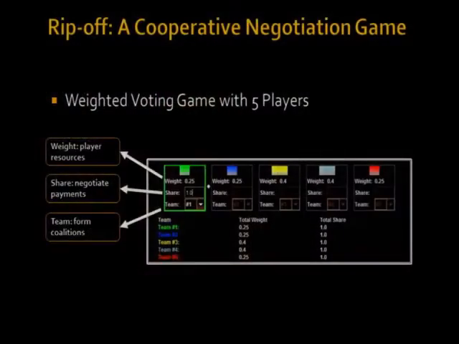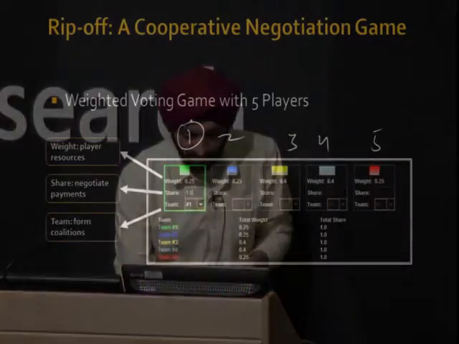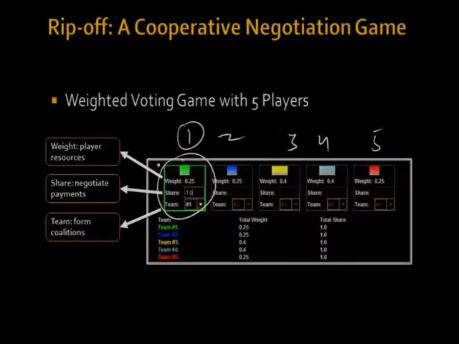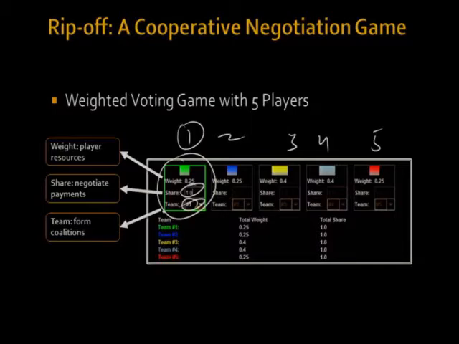This is just one player, but they could see the weights and what all the other 4 agents were asking for. This is player 1, player 2, player 3, player 4, player 5. Player 1 can see their choices. They can change 2 things, the share and the team, which team they want to belong to and what fraction of the money they want to belong to that team. There could be multiple teams. Agent 1 is belonging to team 1 at the moment.